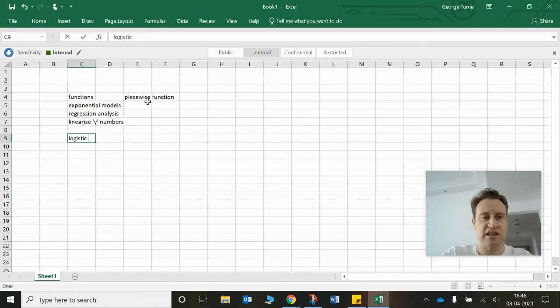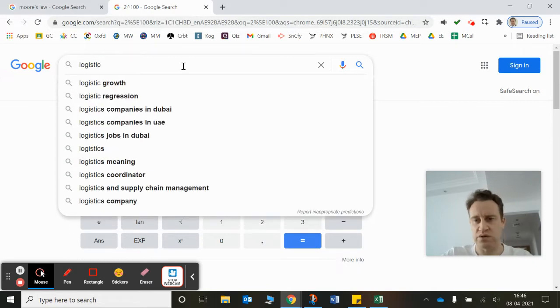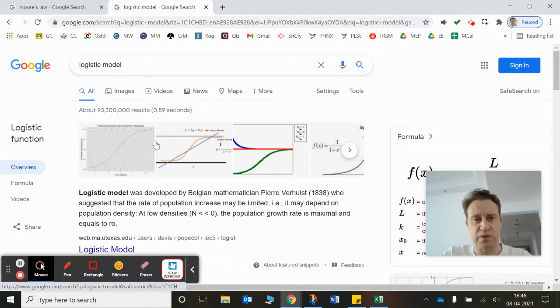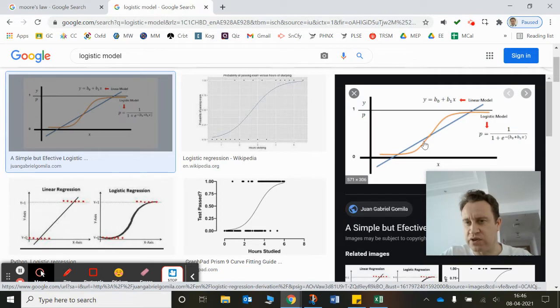I could use a logistic model. The logistic model, let's have a little look at this one. This is quite nice. This is new to the course, or at least to the HLAI course. It gives you something which looks like this. So instead of just getting exponential growth at the start, it then tails off and hits a limit up here. This is a version of a logistic model, and potentially Excel will allow us to do that as well. Definitely your TI Inspire allows you to do regression analysis for that model as well. So that's a really nice model.